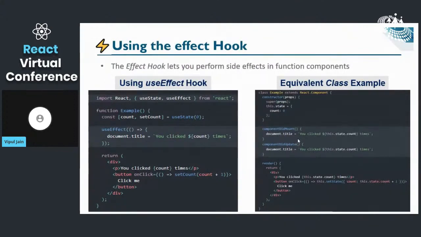Now, this is very good news for us, that I can create my own custom hook. Because there are some hooks which are predefined, pre-built for you, and definitely 90% of your task will be completed by these. But if you want to create your own custom hook, the answer is yes. And how can you create them? You can create those custom hooks on top of predefined hooks. So that's the beauty of React hooks.